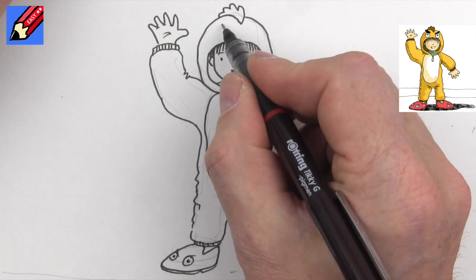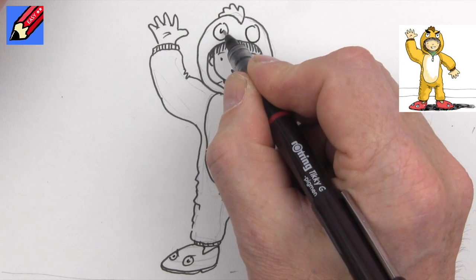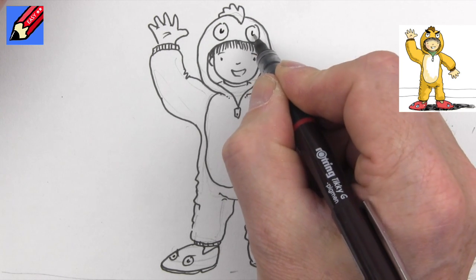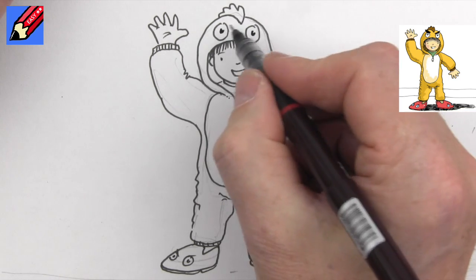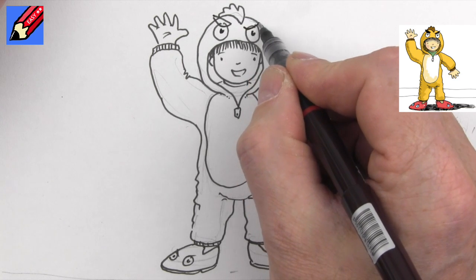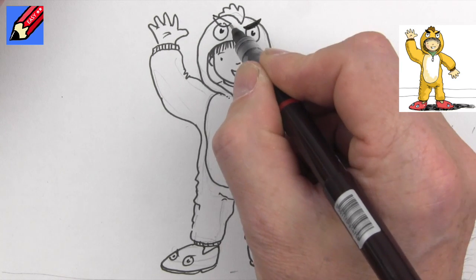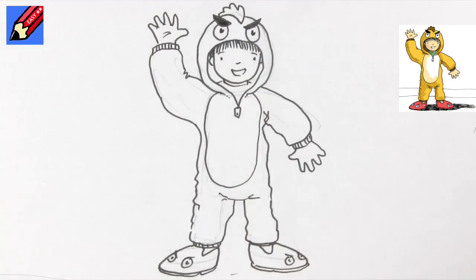And then we're going to want some eyes here, I think, so we'll put 2 circles like that, and then the eyeballs, which are kind of like Pac-Man really, I suppose, something like that, and then 2 little lemon slices for the eyebrows will be something like that. It's got an Angry Bird look about it, hasn't it?